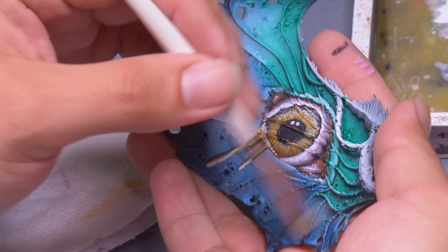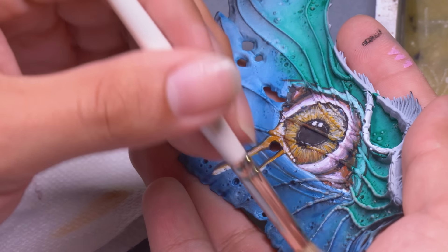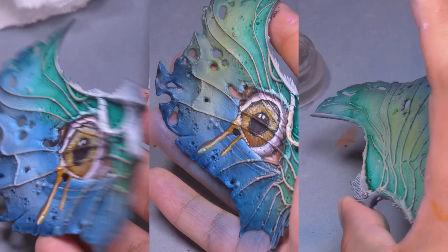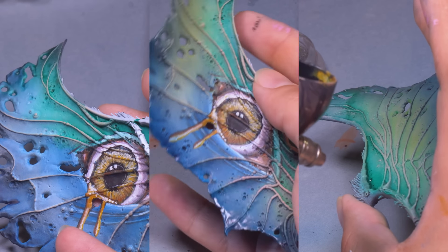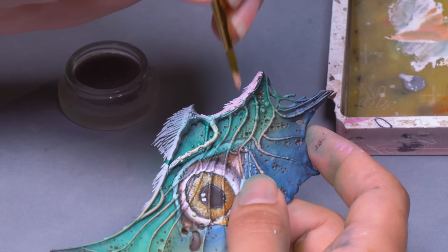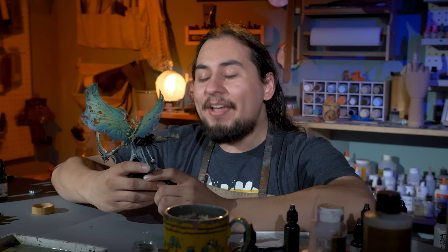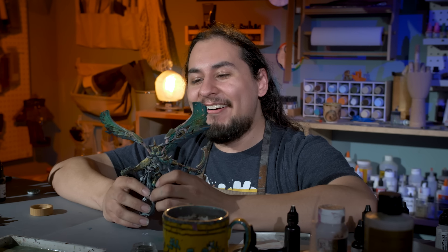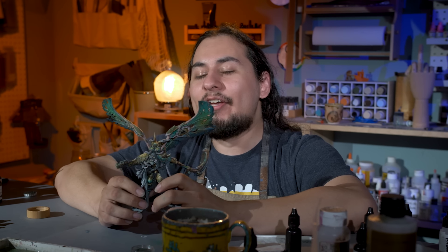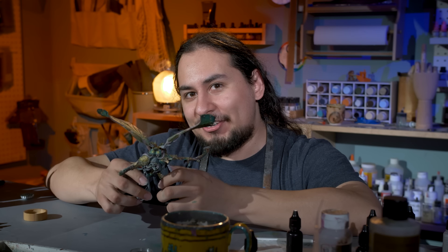To finish off the wings, I drybrushed pink on all the ribbing. I used my airbrush to pump up the saturation in the rest of the wings, and then it was time for the most labor-intensive part of the whole wing — even worse than the free-handing — putting a drop of brown into every tiny little hole in the wings. Then I finished it up with putting pink over the arms. The only thing left was to glue these suckers on, and this is all I've been waiting for the entire project. The wings are on and he is glorious! He can no longer ever be outside of line of sight of anything on the board. He is so humongous, and I also love that the little tubes on his wings kind of make angry eyebrows with the giant eyeballs on his wings.